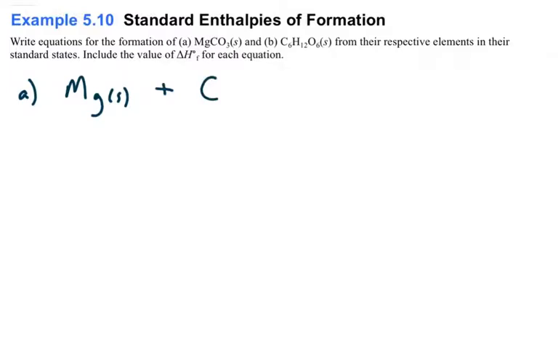The second element that make up magnesium carbonate is carbon. Now, this one is tricky. For carbon, carbon is a solid. However, there's two forms of carbon. There's diamond and graphite. So you have to specify whenever carbon is involved which one. So we're going to put here that it is the graphite form.